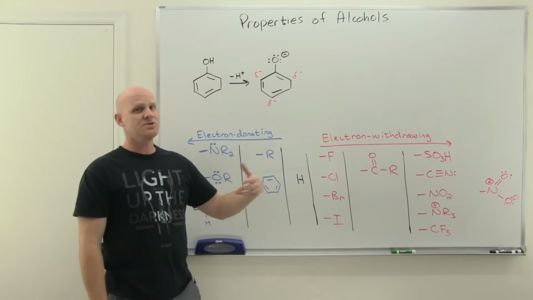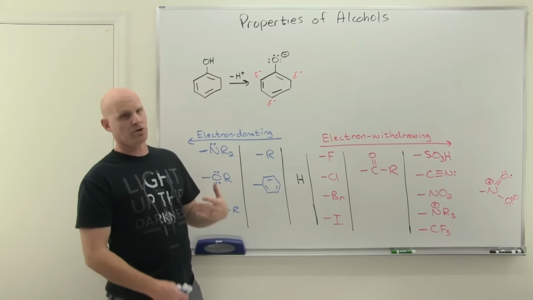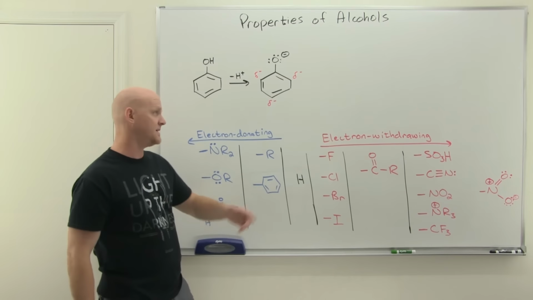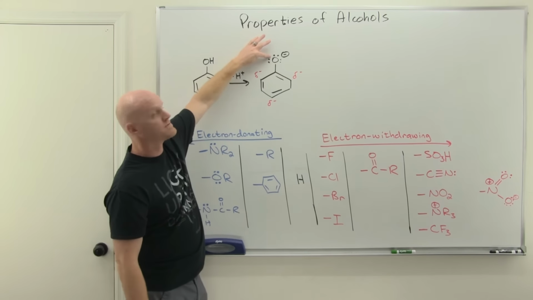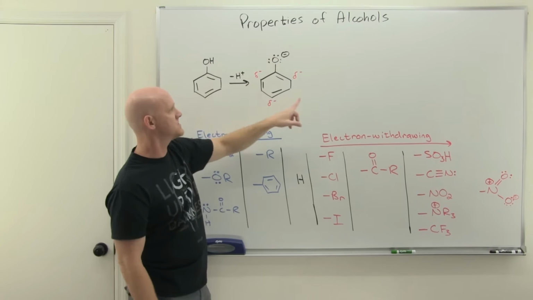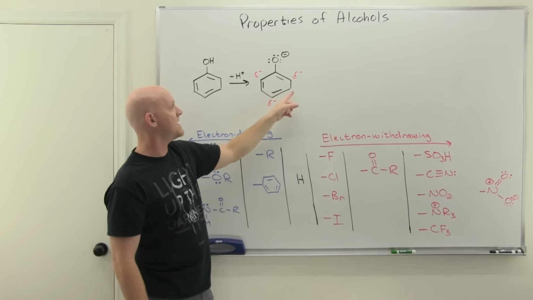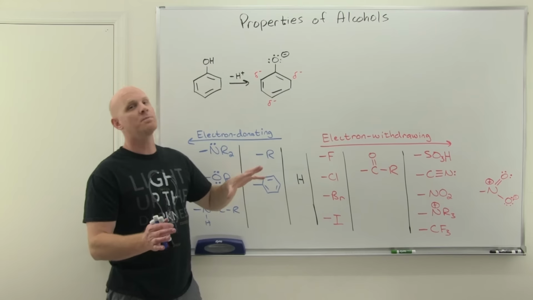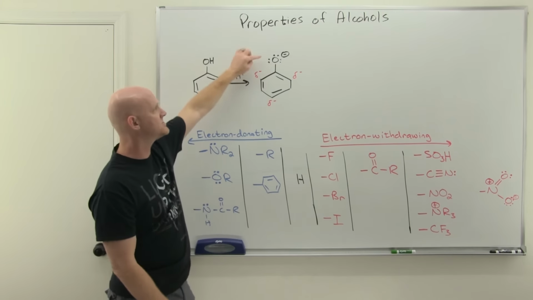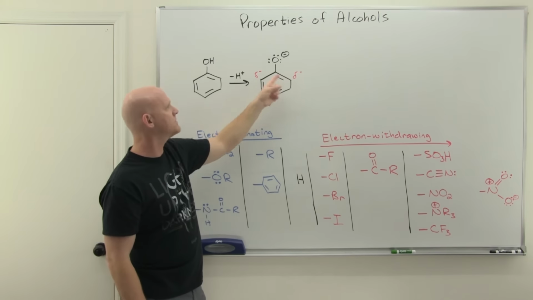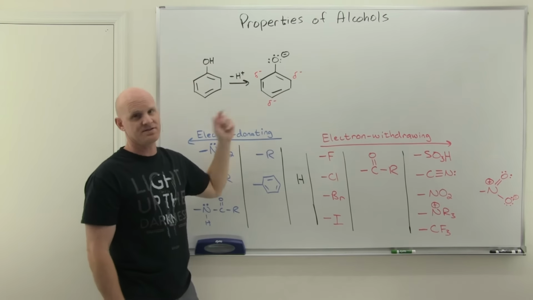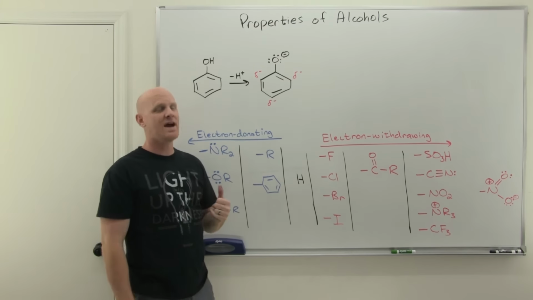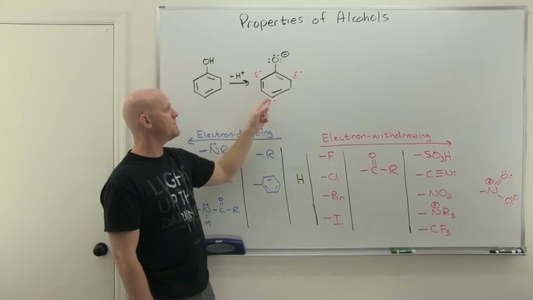And so this is unique. Usually it would be like, well, the closer they are to the base, the more of an impact they're going to have inductively. And we'd say, yeah, they should have the biggest impact when they're closest to the oxygen, so here in the ortho positions, and then second in the meta, and then third in the para. That's what we'd normally think. But again, we saw that the negative charge is actually not just only on the oxygen, it's also shared in the ortho and para positions. And so as a result, due to resonance, the single greatest impact you can have is attaching something in either the ortho or para positions.